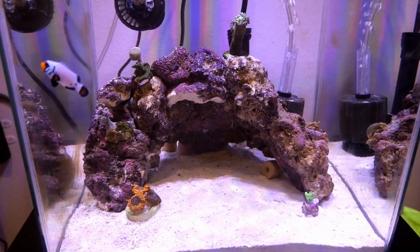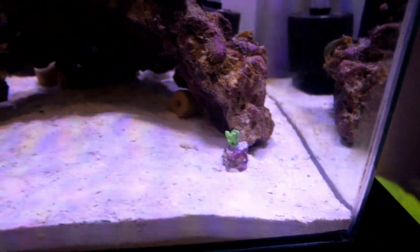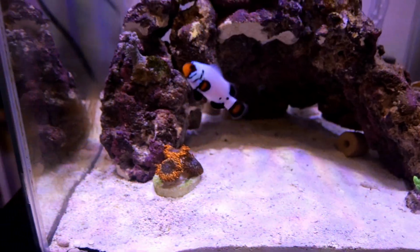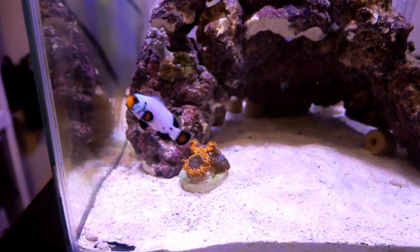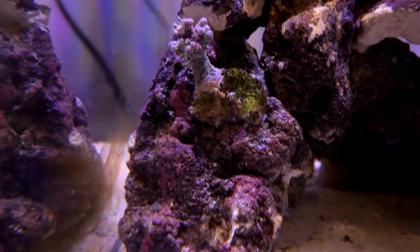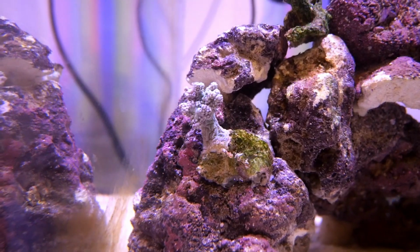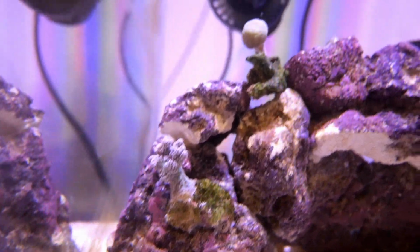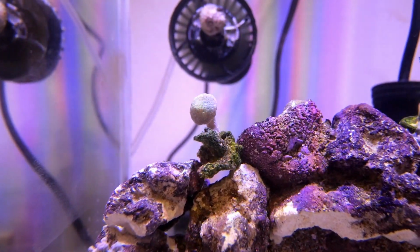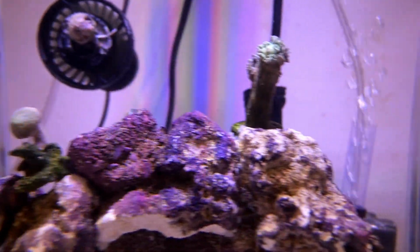Alright, in the meantime I went ahead and put the corals I picked up inside the tank. First, this unknown green coral is super tiny but the mother looks pretty nice. I don't know why I zoomed in on the zoas here, but here's the pineapple tree coral looking sad and deflated right now, but they're pretty hardy, so I'm not too worried. Here's the green toadstool. It looks like a bald mushroom right now. Last but not least, I picked up this nice short polyp Duncan frag.